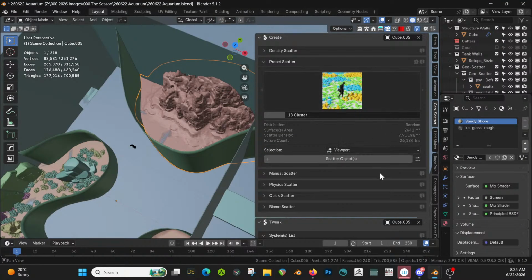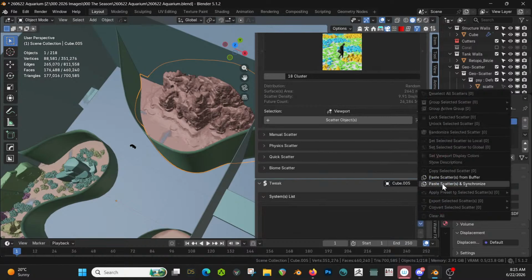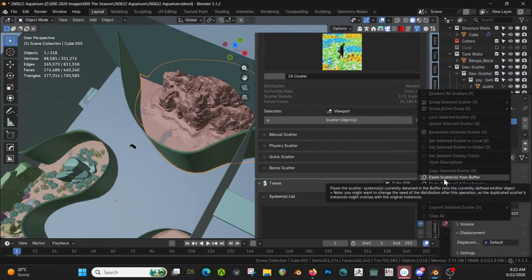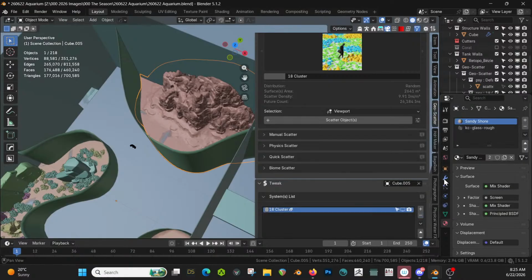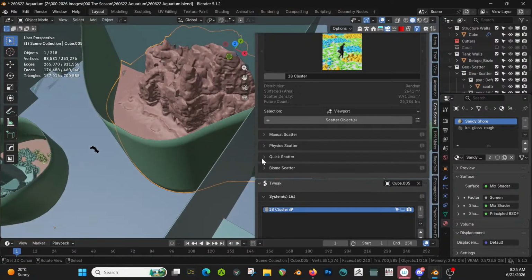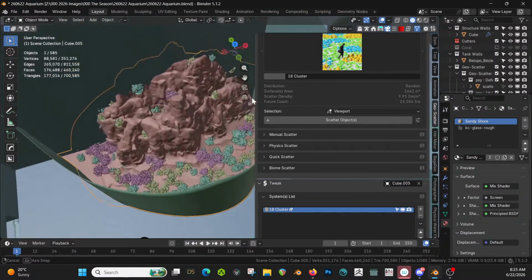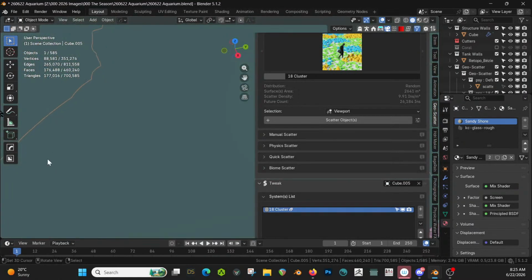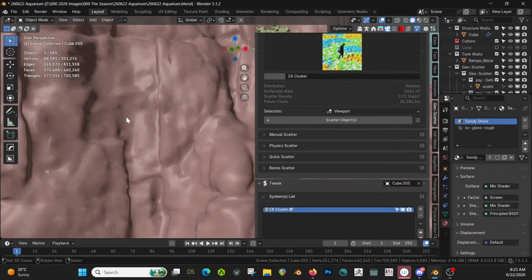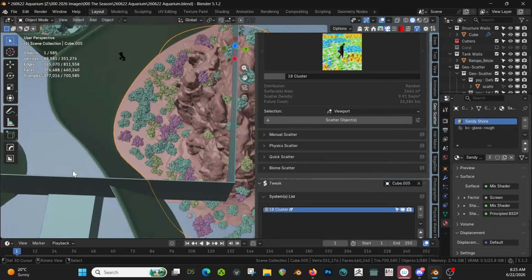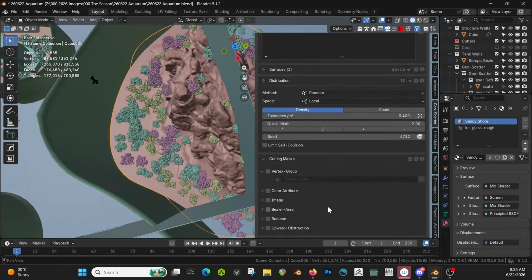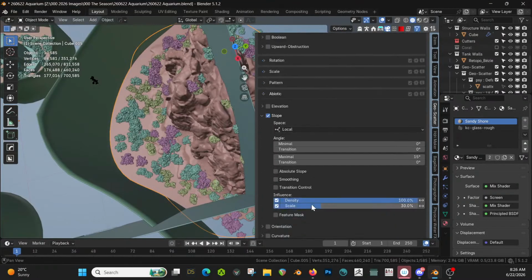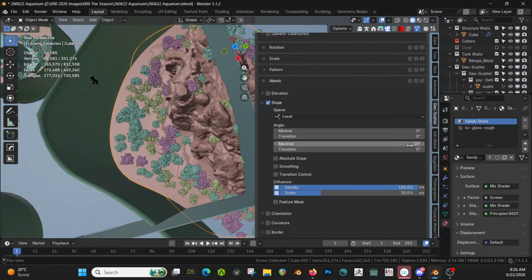Over here and paste system from buffer, but we're not going to synchronize it because we might change it. Turn it on. Kind of cool. We do get a little bit of like wonkiness there, but it's fine. At least for right now. We can change our slope to a maximum of, I still want it to be absolute.